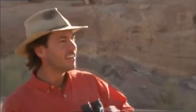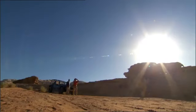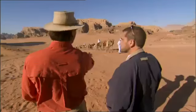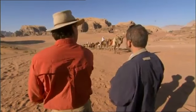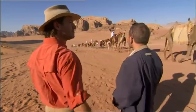Looks like they're coming right at us. This is how it was in ancient times. This scene hasn't changed much in thousands of years. Yeah, sure. This was the trading route to Petra. So I understand this is a modern caravan of camels. But if we were here back in the day when the Nabateans and other traders were coming through, what would be in those bags? It was mostly frankincense and myrrh, incense. Incense was really the big thing in those days.